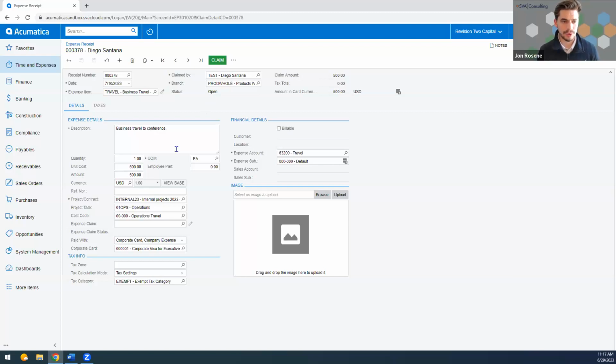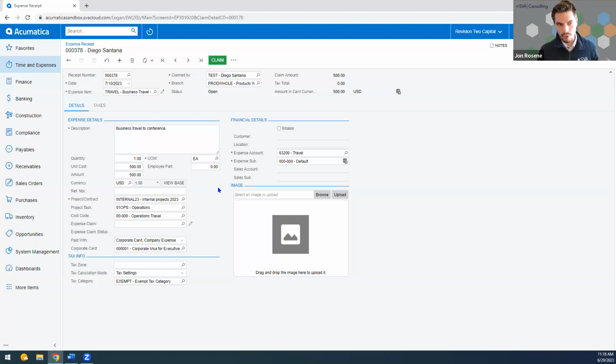So Logan, as we're going through perhaps a month, maybe we're traveling a lot, especially after COVID, we're getting back out into the field and we're tracking a lot of these expenses. We can roll our receipts right into the system, but then wrap it all together with an expense claim at the end of the month. All of that is going to flow into the expense claim as a next step.